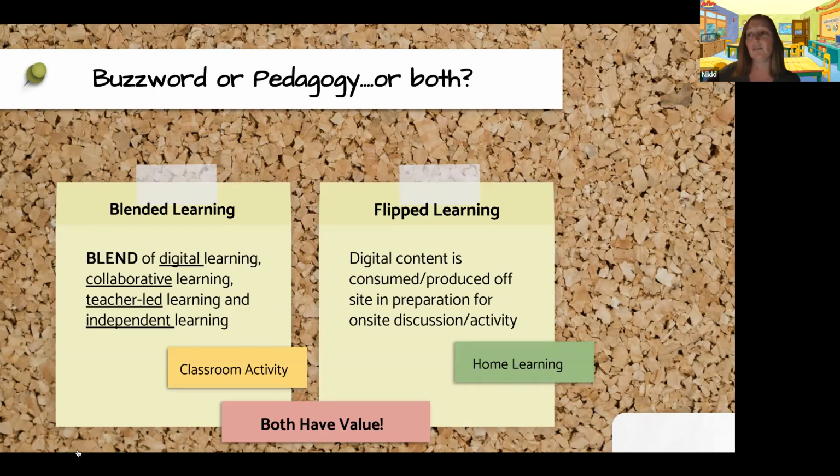So I really tried to transform my room into a space where my kids were always busy. They had some choice about what they were doing. They were always choices that I could live with. And they got a lot of opportunities to work on their own, with me, or with their groups.